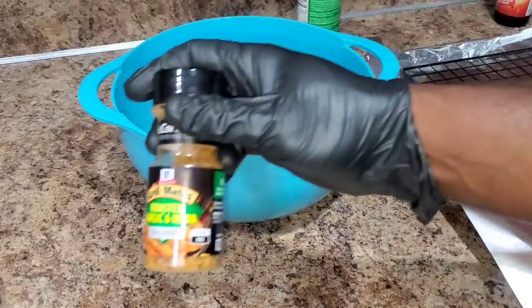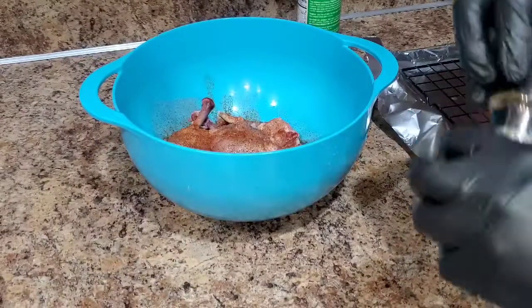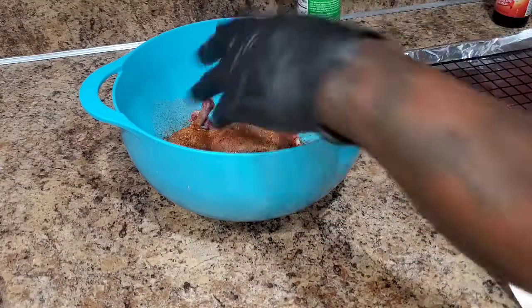I'm gonna do a little garlic and herb. You know, just some neighborhood, simple, little easy recipe. But it will taste so good. A little flavor on there, that's all. You know, we're gonna have to get in here with our hands and mix it up.